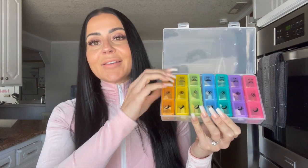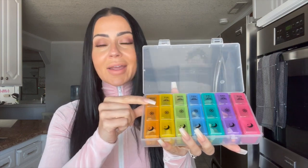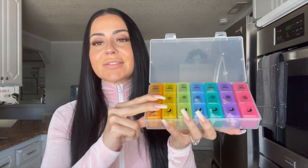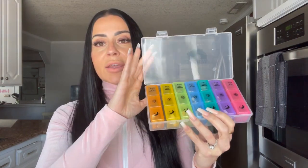On the subject of supplements — this is my new supplement container, and I showed it off in one of my vlogs earlier this week. I love it. It's got three different time slots, so my probiotic goes in the morning section and my other two sets of supplements go in the other two sections. I love that if you travel, you can pop a couple of days out and you don't have to take the whole thing. Since I got this, I've been so much better about not missing my supplements and staying consistent with my wellness routine.